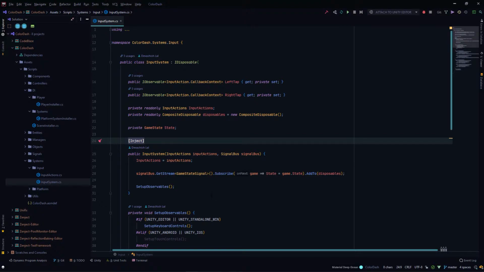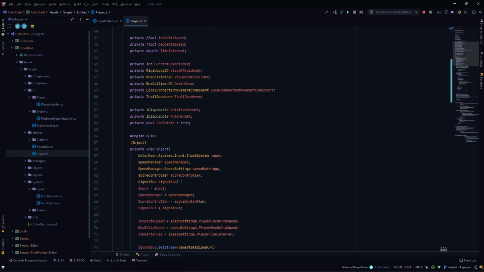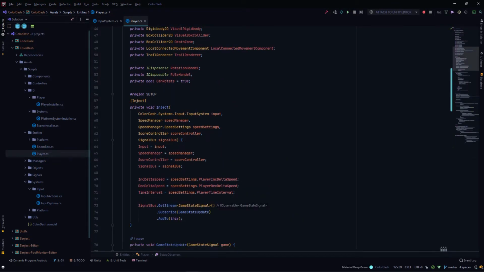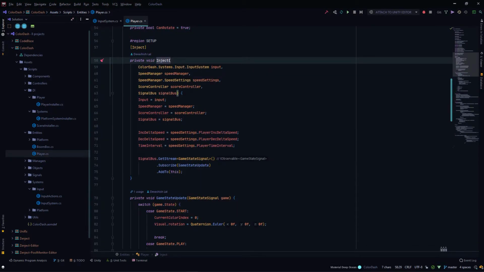Obviously, you can't use it everywhere, especially with MonoBehaviours, because you won't be constructing them. So for cases where I need to inject into MonoBehaviours, I use method injection. I create an inject method and annotate it with the inject attribute.